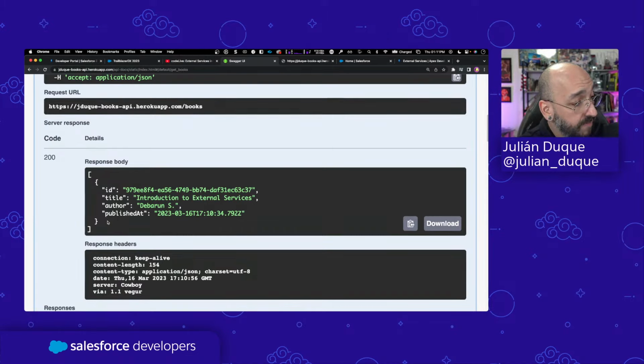Let's get into it. I have a couple of questions in the chat from Devarun. He asks, does the OpenAPI support complex data types in a schema? And is the OpenAPI specification similar to RAML? It is similar to RAML, and in the demo that I did for TDX, I imported this OpenAPI into MuleSoft. I had the reference, and I was able to deploy this API on Anypoint, and reference it now using the MuleSoft External Services from Salesforce. So you can also do it.